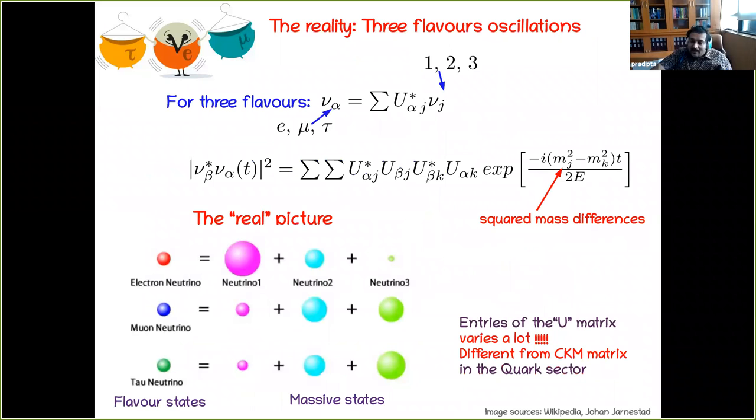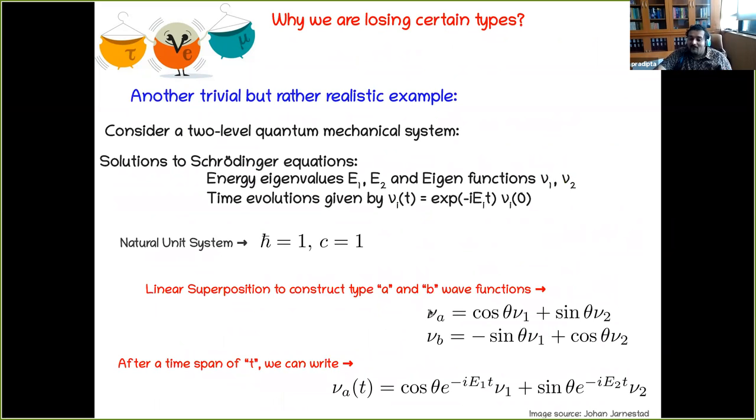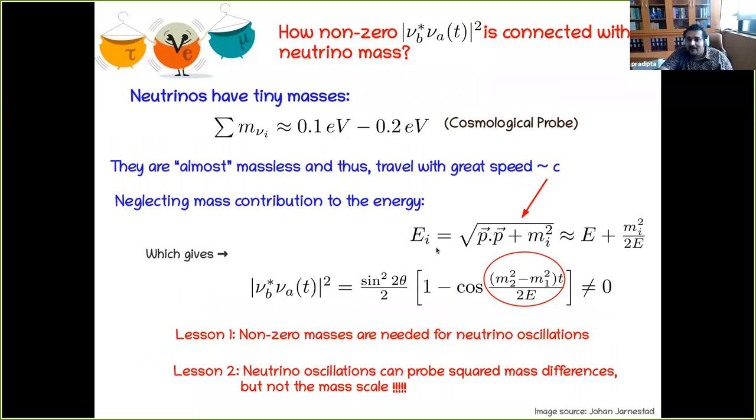So you can in fact extend this idea. If you go here and take a look, I can write down this cos theta, sine theta, minus sine theta, cos theta, I mean, I can club them together and write them as a 2x2 matrix. So I can write down this nu A, nu B as a 2x1 column matrix, this factor as a 2x2 matrix, and nu 1 and nu 2 once again as a 2x1 column matrix. And then I can rewrite this entire thing as a symbolic equation where each entry is some component of the matrix. So here exactly I have applied this idea.